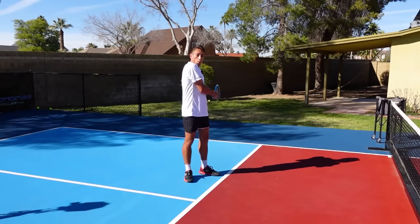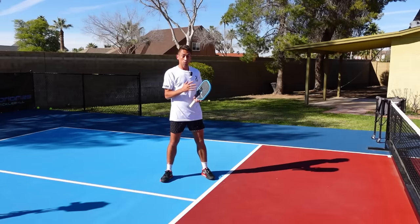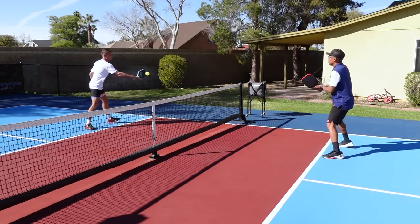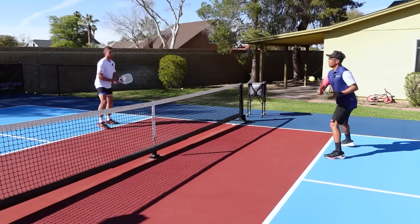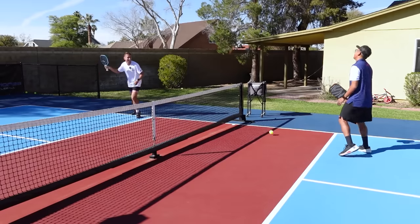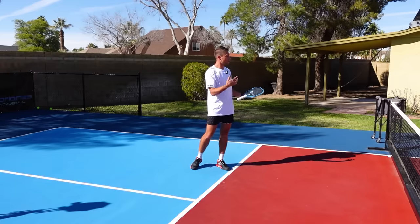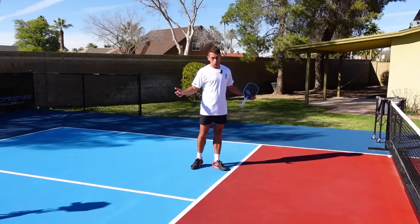One thing you want to avoid is just waiting on your backhand. When we're doing this drill, we still want to make sure that we're coming back to a good ready position where, theoretically, we could still hit that forehand. We can also switch up our targets — maybe I want to go backhand to forehand or vice versa. This is a drill that John Isner actually showed me, and we do it pretty much every time we play or drill.